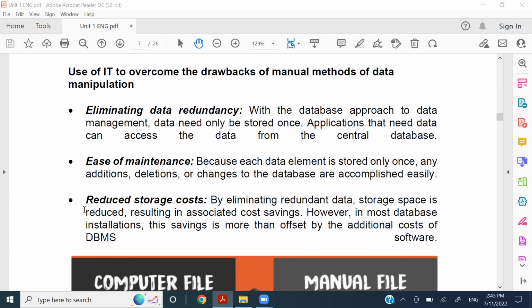So you can eliminate data redundancy when they are using a database management system. Most of the things will be managed by the system. We are just entering some things into the system in those cases.